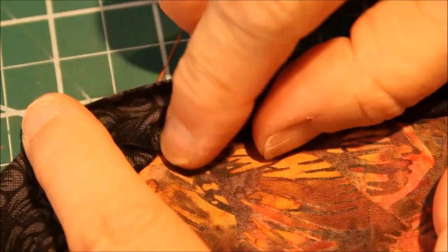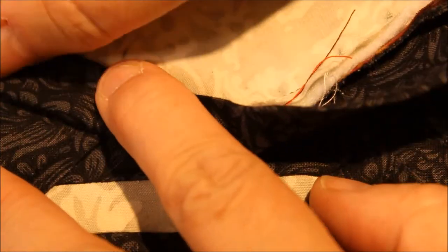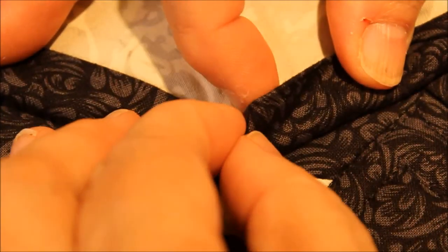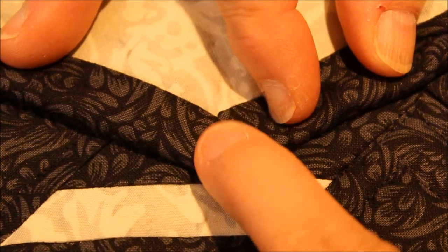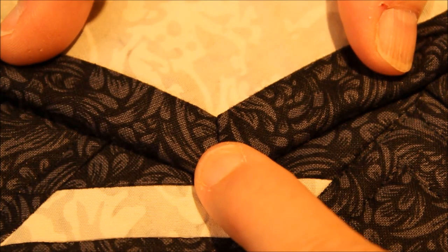When I fold it over, I have a nice miter right there where it needs to be. And then when I fold it over to the back, and I fold over the other side, I can make that edge meet perfectly at that point, and my fold is a nice mitered fold right there. That's how you get that 45-degree miter.